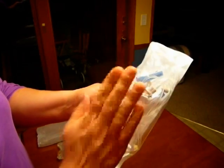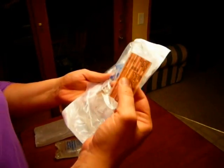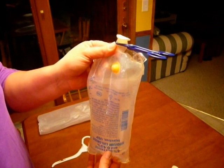So other than that, now you have it back to what it was before. So you have your tubing, you have your clip, and you have your IV bag ready to go. And that's resetting your tubing for practice.